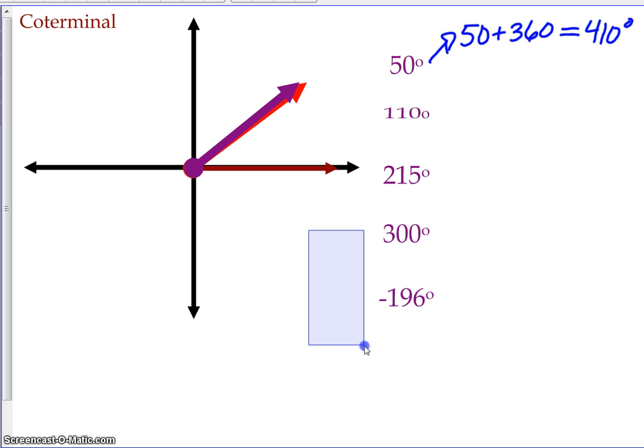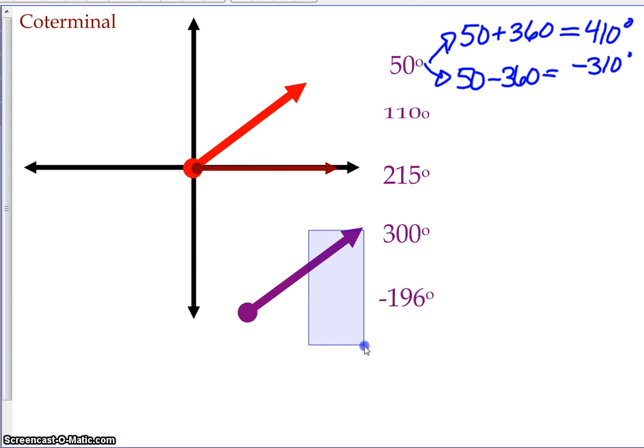And then you also could say that, hey, instead of just starting there, I could have gone the negative direction, and I could come around this way. So there's a way I could do it negative. And what you do for that is you say, well, I could have said 50, take away 360. And then in the negative direction, it would be a negative 310, which is in that clockwise direction. So I can go around in that other direction.